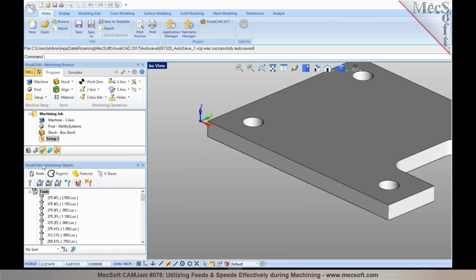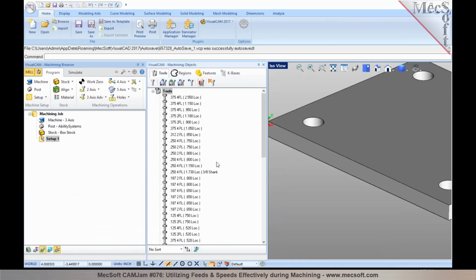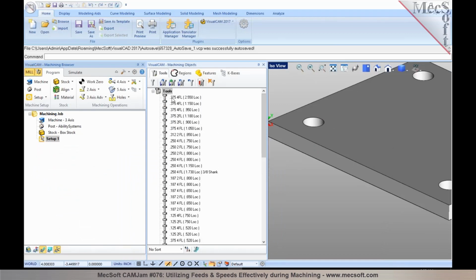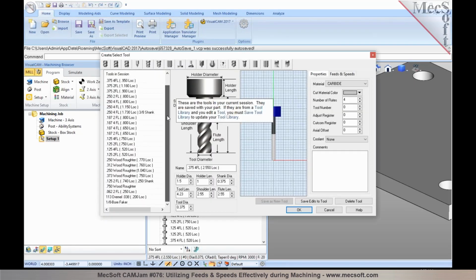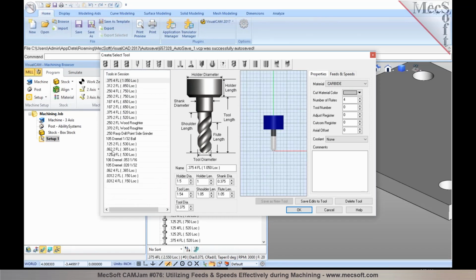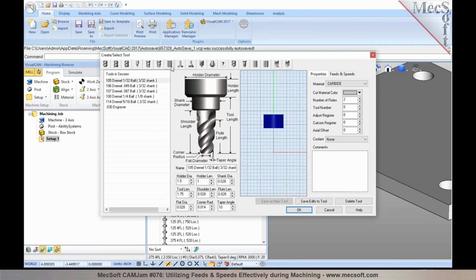And as you go over to these tool tabs, I'm going to just place them on the side here so you can get a better view of all the tools in here. And you can edit each of these tools. As you double click on it, this will basically show you the type of tool. What's defined, this is an end mill, a flat mill. We have tools defined under each tool type, ball mills, corner radius tools, tools for engraving. So you can see that there's different tool types defined in here.